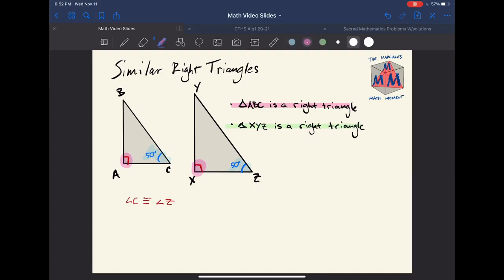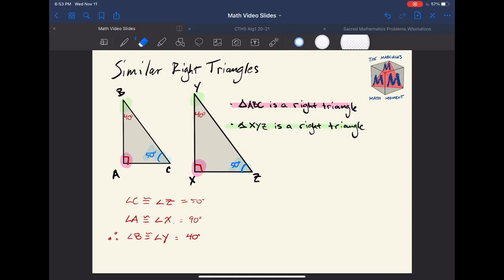Now, let's look at the right angles. All right angles are congruent, so I can say angle A is congruent to angle X. Now, if you pick either one of these triangles, I know two of the angles. I got a 90 and a 50, and so using the third angle postulate, I can figure out what the third angle is because the interior angles add up to 180 degrees in a triangle. Same thing with the right triangle, it's no different. So angle B is going to be congruent to angle Y because the leftovers in each of those triangles is 40 degrees. So my two right triangles are similar, right?